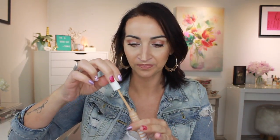Okay, here we go. So the stopper is stuck in the lid. So look at this mess. There's just concealer everywhere. And I know this is an ongoing problem with this concealer. I've heard probably 15 people complain about the exact same thing. So I love the concealer, but they need to fix the packaging because this is going to deter a lot of people from purchasing it, which is sad because it is a really great concealer.